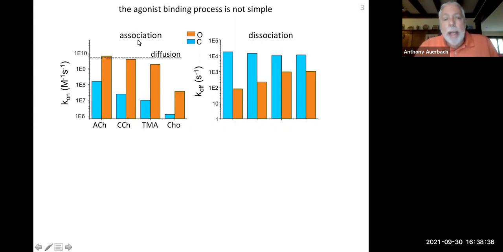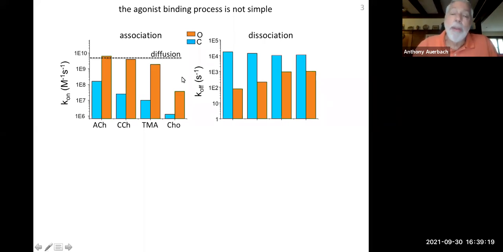So the main result has to do with agonist association. The forward rate constant of the agonist getting into the binding site is slow, much slower than diffusion. This is ACh, and it is agonist dependent. It drops all the way down to 10 to the 6 per second, which is 4 orders of magnitude lower than diffusion. So it's slow and agonist dependent getting into C. The difference was getting into O, which is the smaller binding pocket, is roughly at the diffusional limit. Maybe not for choline, but in all cases, it's faster than getting into C. It gets into O faster than C.